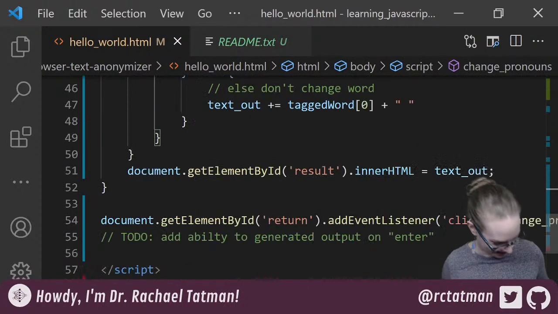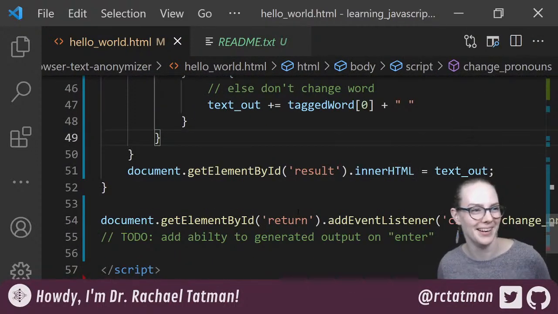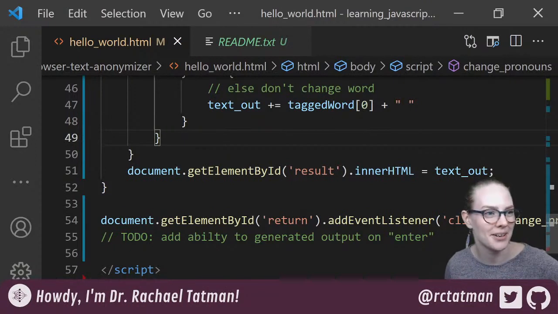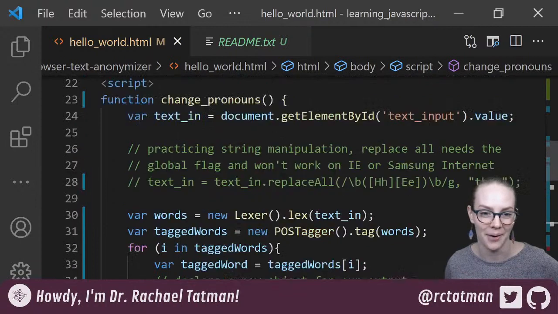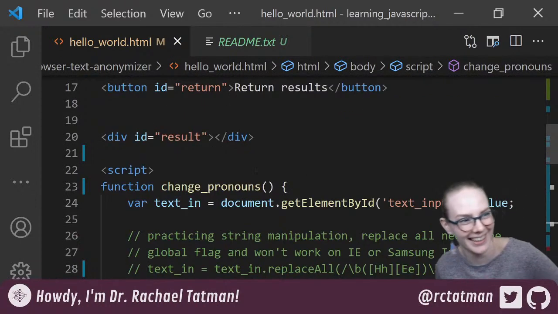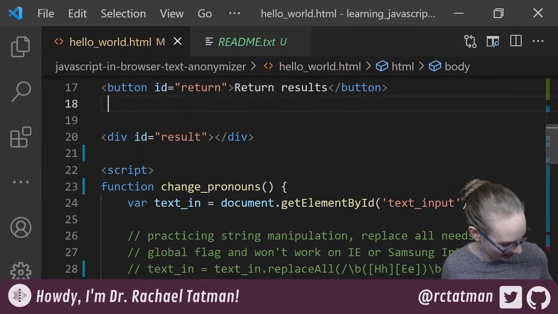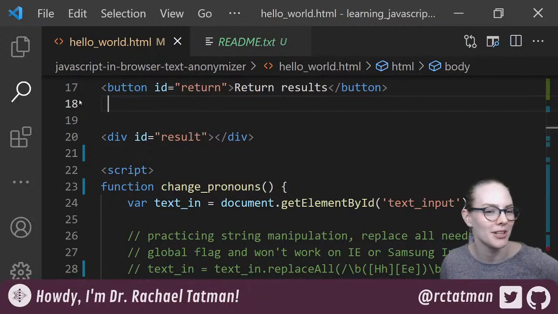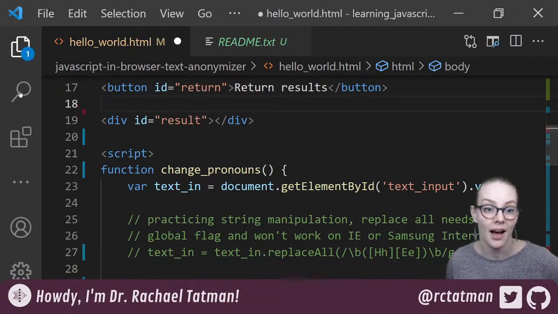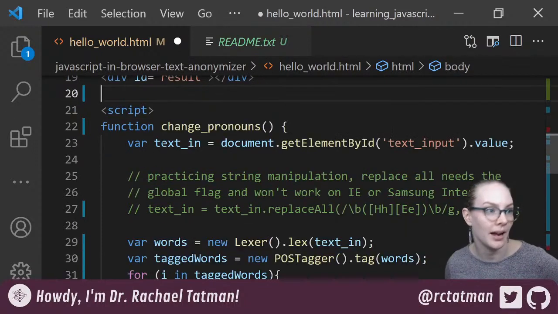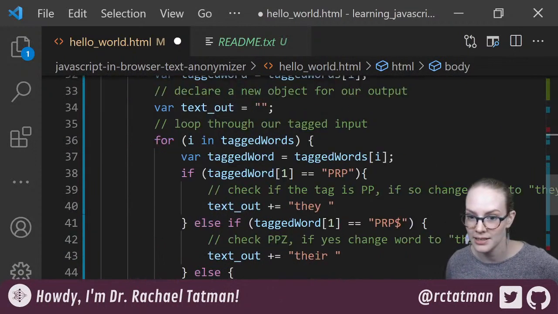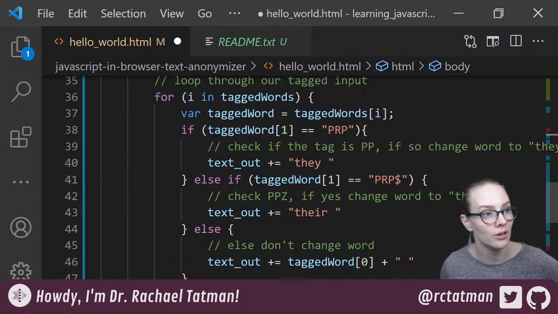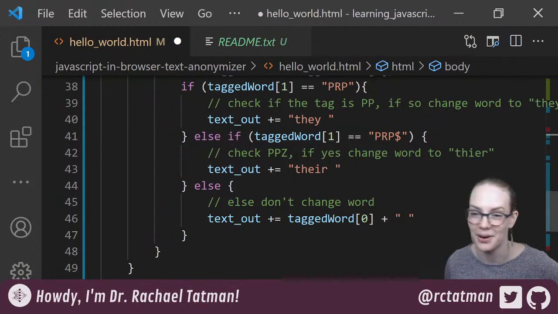I think I told you all at the beginning of this project, I have no interest in becoming a front-end person, not because it is not good, important work, but because I think I would not be happy. I don't think it's for me. I tend to prefer the machine learning engineering side of things, but this was super helpful. I definitely learned a lot. I don't know, hopefully this is helpful for somebody out there who has pronouns they want replaced in a body of text.